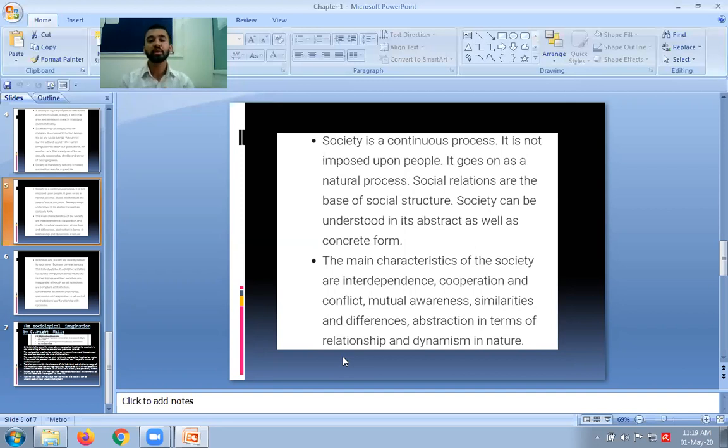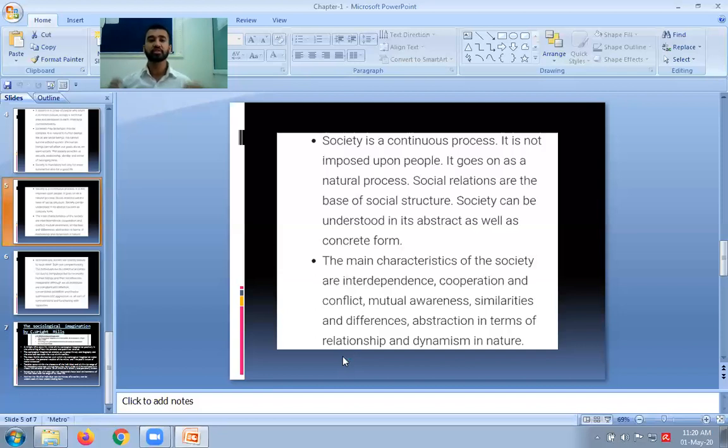Now, what does it mean when I'm saying that it is abstract or it is in concrete form? Abstract is something that is in our mind, in the form of ideas, something that is theoretical, something that is not practical, right? So our feelings and sentiments are all those things that are there in our mind, and we call it abstract form. I'm talking about the society. It has existence both in its abstract and in its concrete form.